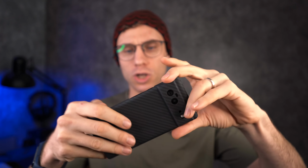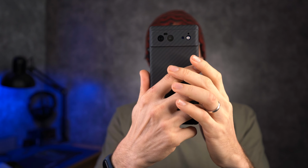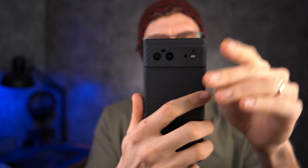And this case, if you want a shell case, this is awesome. It's got a really nice texture. If you want to do wireless magnetic charging, this is gonna work great. Absolutely zero interference in regards to swipes and gestures. Let's go ahead and see if there's any kind of issues with the camera and the camera cutouts. Nope. Camera cutouts are perfect. I mean, this is about as naked of a case as you can get.